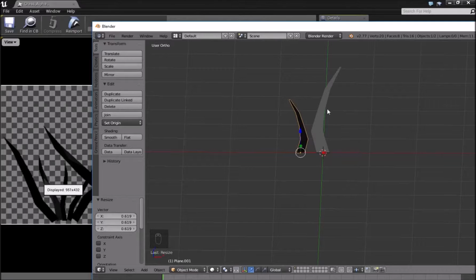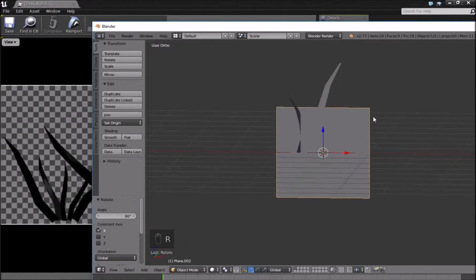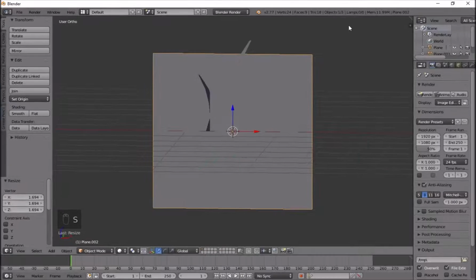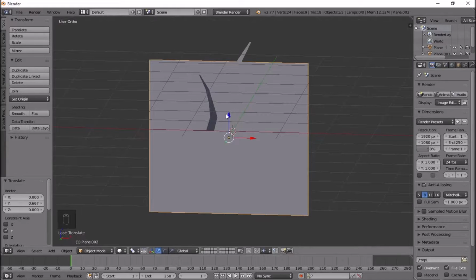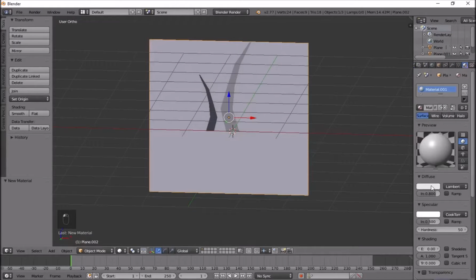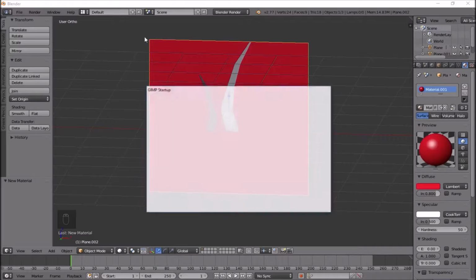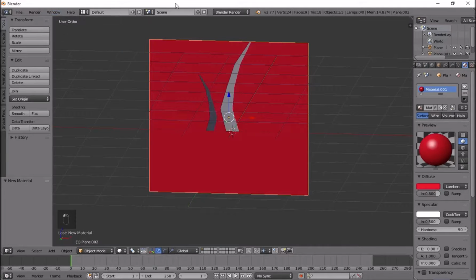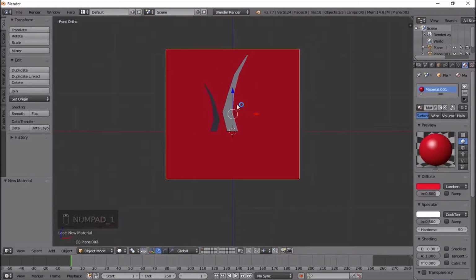Once I had something like this, I added a mesh behind it, so R X 90 again. And I made sure that the mesh behind it has a different color to the grass. So I went to my materials, and did, let's say, a blue or a red color. Then I went to GIMP, so if I open GIMP right now, just to show you guys what I did. Of course, I went to Windows and saved a screenshot from the front view, which you can get by pressing 1 on your number pad. So I did something like this.